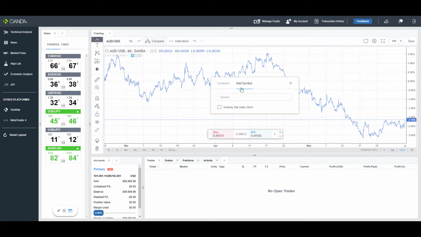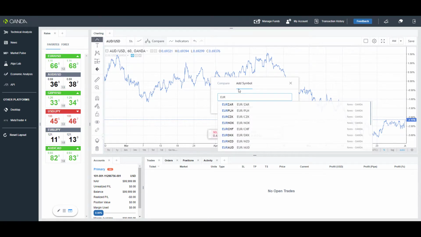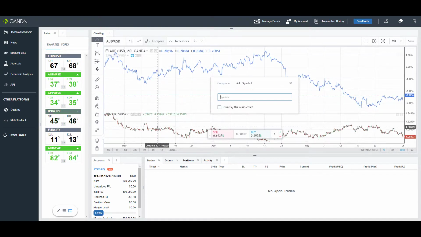You also have the add symbol section as well. So this essentially works. It's kind of the same thing, a little different. As you can see, we'll search for another contract here. And this time with the add symbol section, as you can see, it puts it into its own entire section. So again, as I mentioned, if you need to compare two instruments or you just want to look at them side by side, you can even use the same instrument. Just click on compare, select the add symbol tab, and then enter that symbol in there. And as you can see, you'll now have two sections.